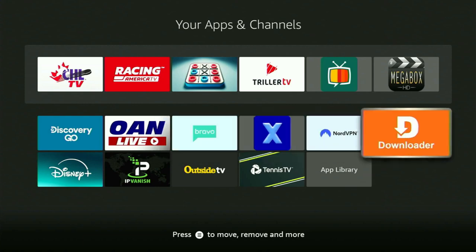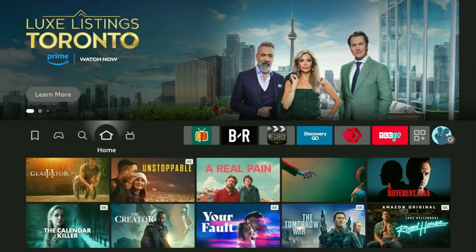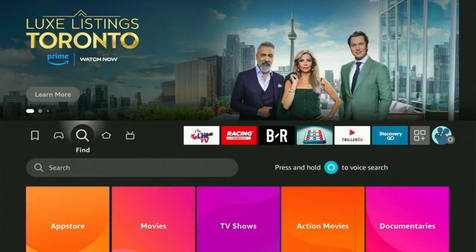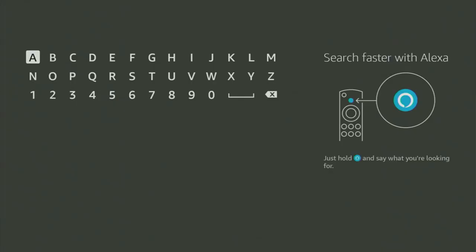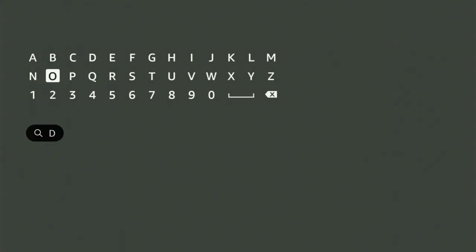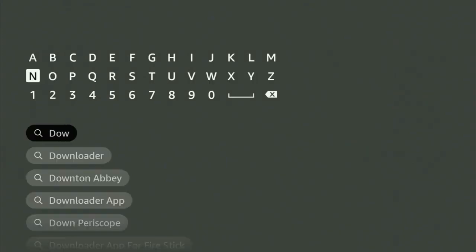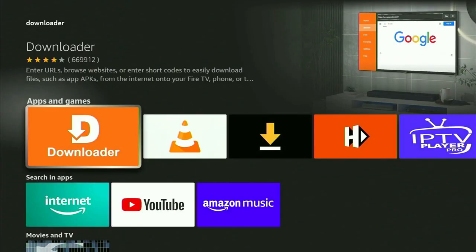And without any further ado, the first step you gotta take is get the app called Downloader to your Firestick. If you don't already have it, you can get the Downloader free of charge from your official Amazon App Store. To do so, just go to search on your device, and here in the search bar, you need to start typing downloader. So let's do it. And as you can see, Downloader has already popped out for us at the bottom, so there was even no need to enter the whole name of the app. Let's click on it, and that's the app that you gotta get to your Firestick device.